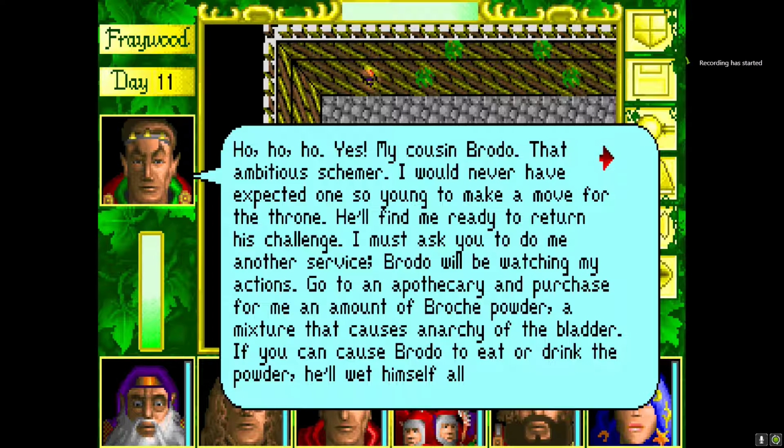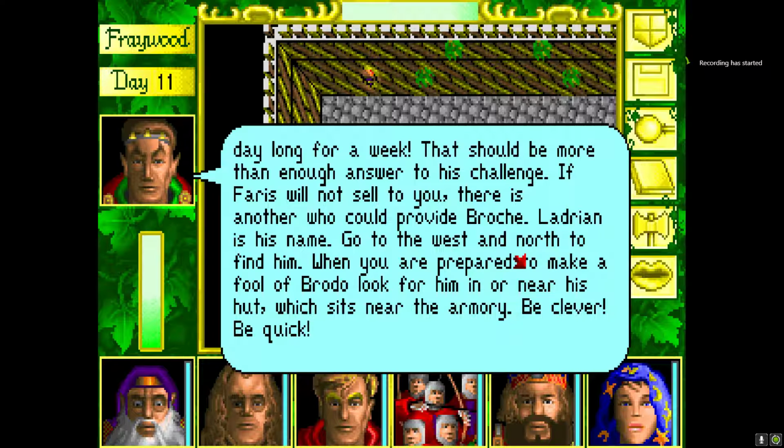Go to an apothecary and purchase for me an amount of bruce powder, a mixture that causes anarchy of the bladder. If you can cause Brodo to eat or drink the powder, he'll wet himself all day long for a week. That should be more than enough answer to his challenge. If Ferris will not sell to you, there's another who will provide bruce. Ladrian is his name. Go to the west and north to find him. When you are prepared to make a fool of Brodo, look for him in or near his hut, which sits near the armory. Be clever, be quick.